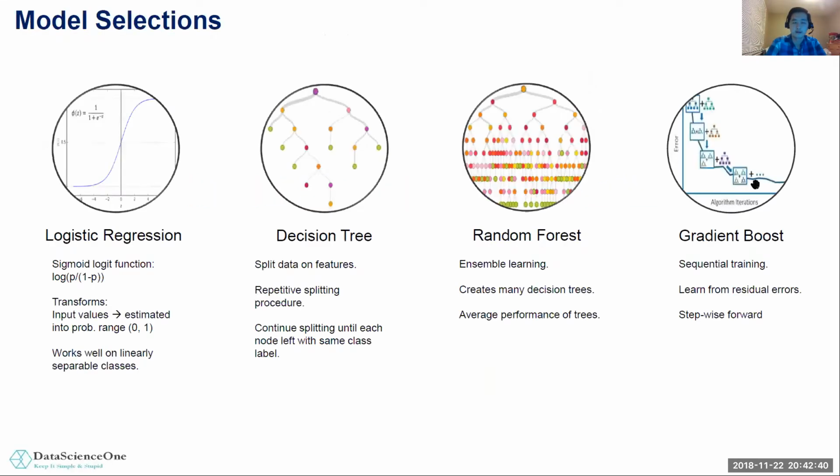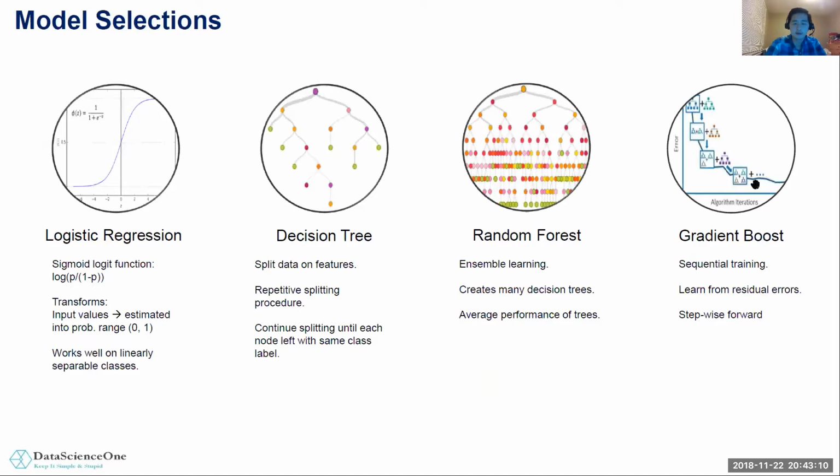Now, let's talk about the model selection and some of the interesting results we have. For this problem, I ended up testing 4 different classifiers. First is logistic regression. The logistic regression model uses a sigmoid logit function to transform our set of input feature values and calculate the estimation as output of the probabilistic range of the label being renew or non-renew.